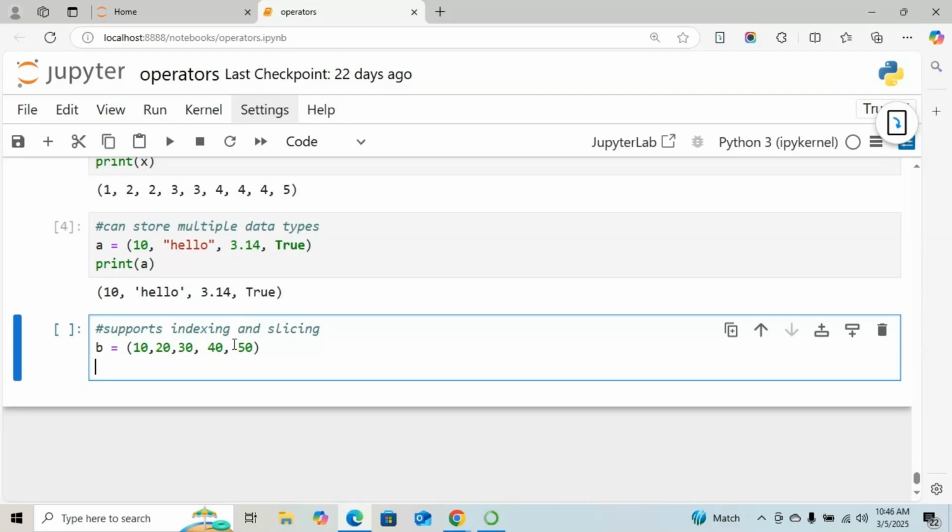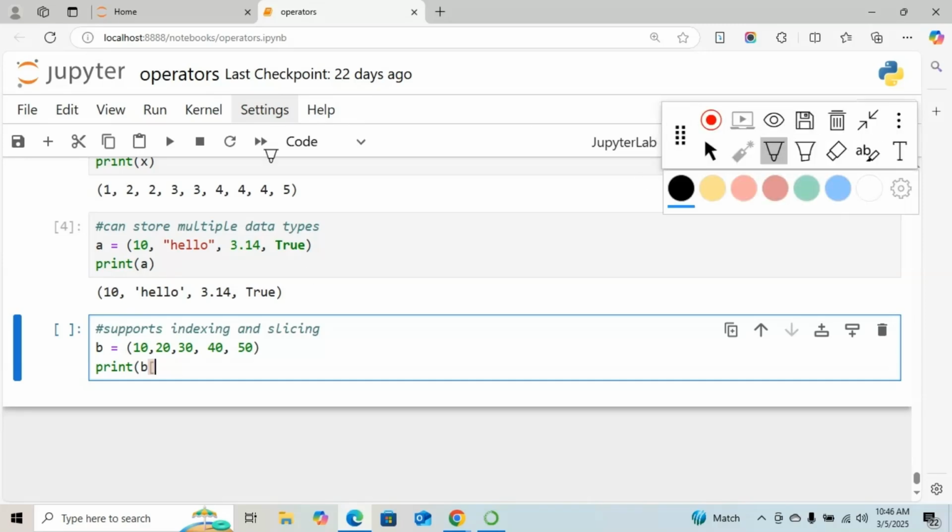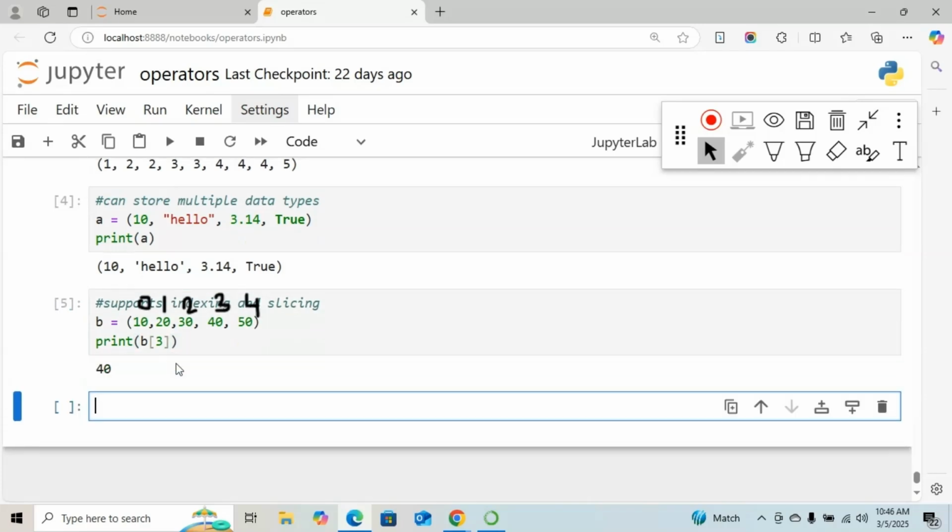Now I want to access an element using indexing. So I print the variable p, and I want to access the number 40. The indexing value for 40 is 0, 1, 2, 3, and 50 is 4. So I can give the index value 3. Close the parenthesis. Now let us print the output. Here we got 40 as the output.